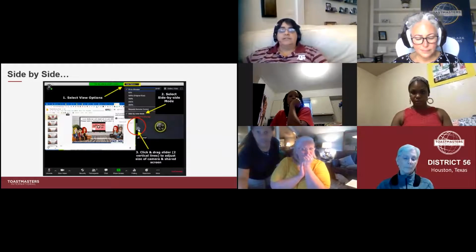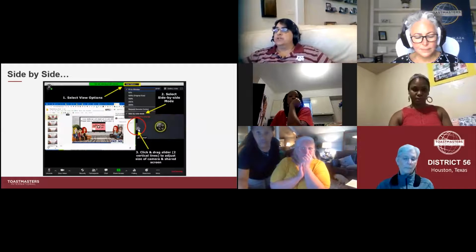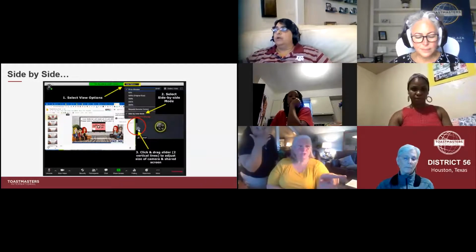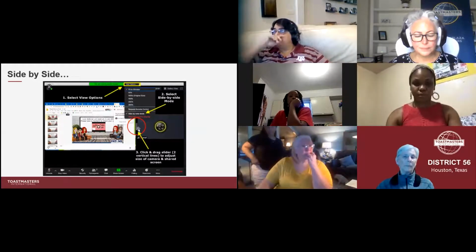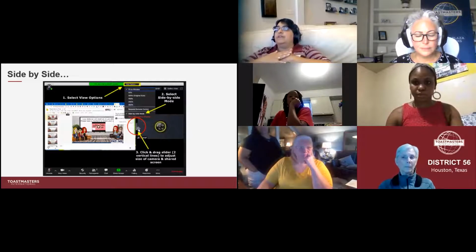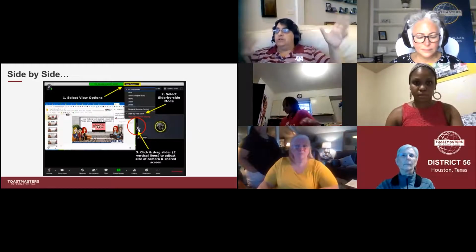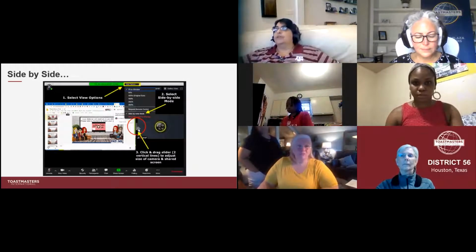If you drag it to the left, it makes the presentation smaller and your speaker or gallery bigger. And if you drag it to the right, it makes the presentation bigger and your gallery or your speaker smaller. But please remember, you can only do side by side if somebody else is presenting. You can't do side by side if you're presenting. You can, but it's like split screen and you do weird things. So we're not going to go into all that.